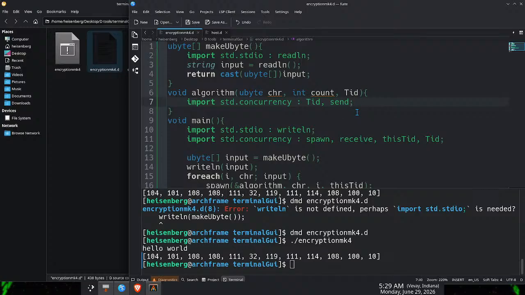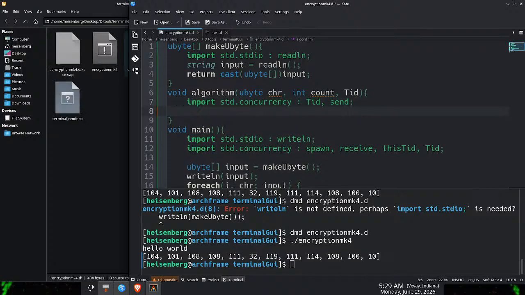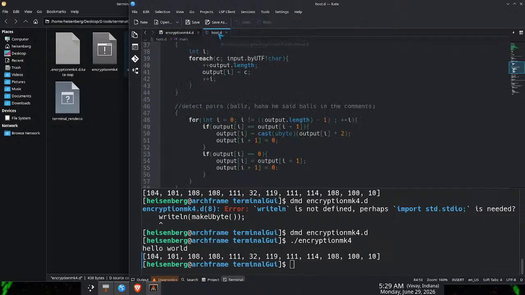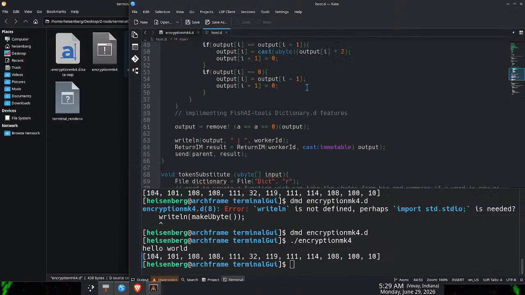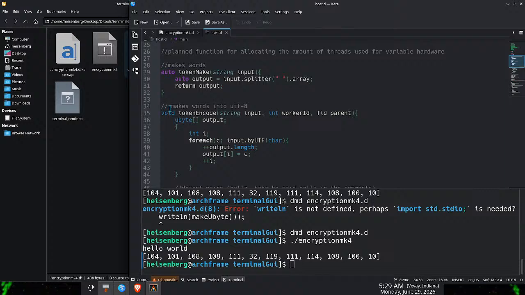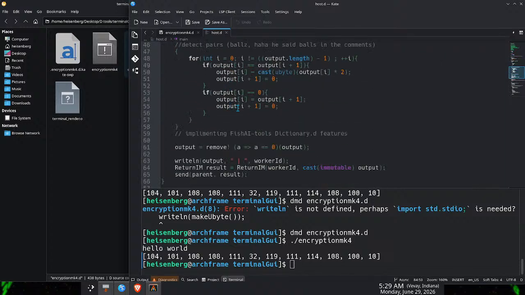And that's when we get to do our fun stuff to make things happen with the inputs. So we have our ubyte CHR, our int count, and our TID. The count, let's start with the return value. Let's work from the bottom up, honestly. So here we have token and code. Let's scroll down.